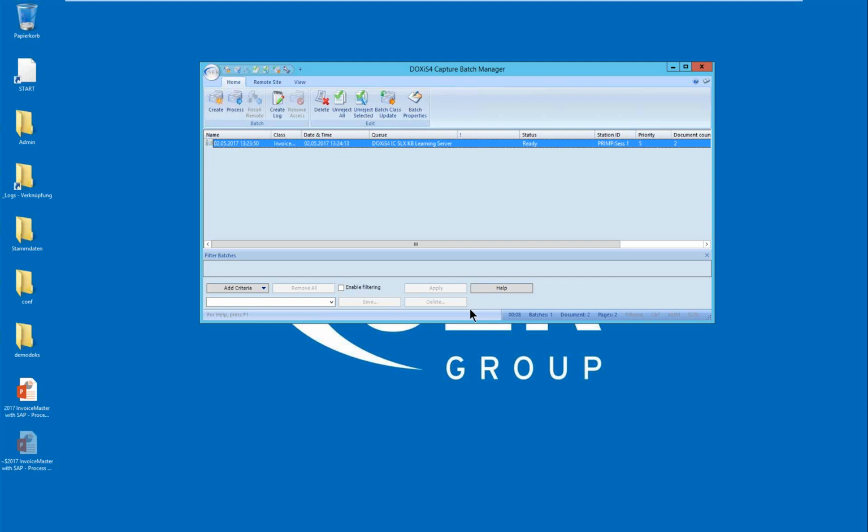So an important piece of information: the validation client will only be shown if there are missing fields. If everything is fine, the system will hand over the invoice directly to the workflow. So the validation client is only necessary if you have to correct fields, or if a validation rule failed or something like this. Only in this case do you have to do the correction. Okay.